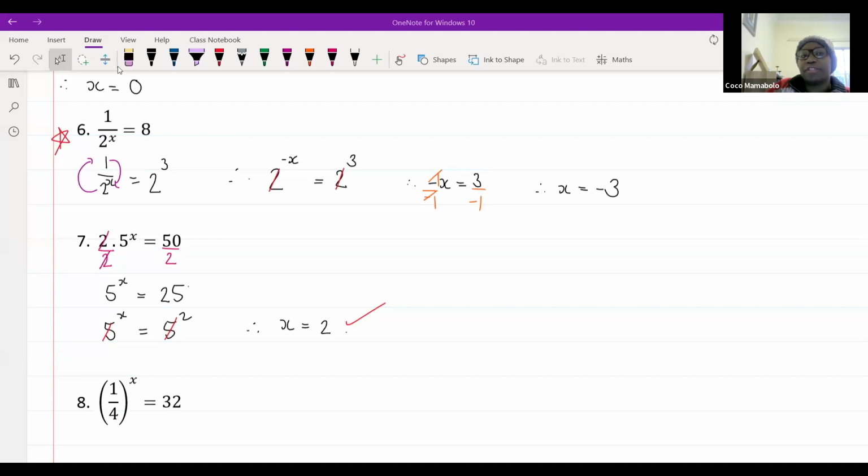100%. You can actually factor it, right? So what did your calculator say? We got 2 times 5 squared. So 2 times 5 to the power of x is equal to 2 times 5 squared. That makes perfect mathematical sense, right? Because then this side and that side will both divide by 2. Do you see how we're going to end up with the same answer? You're not wrong at all. That is a mathematical process that you can 100% use.